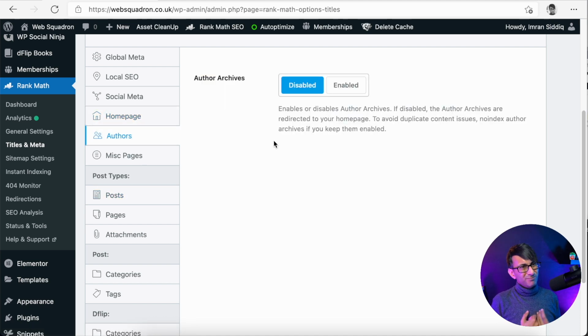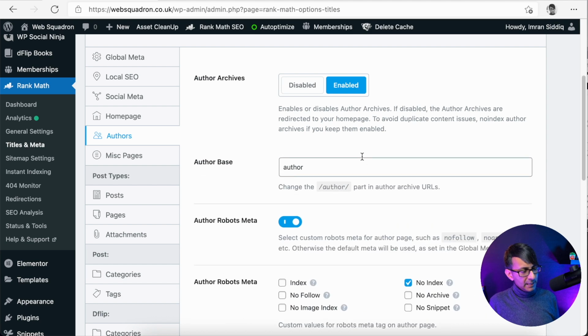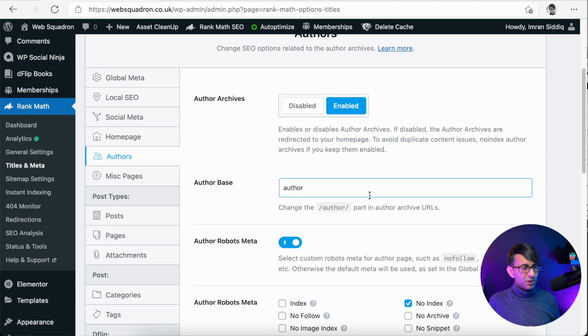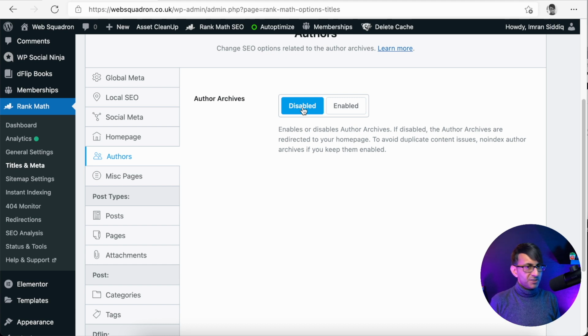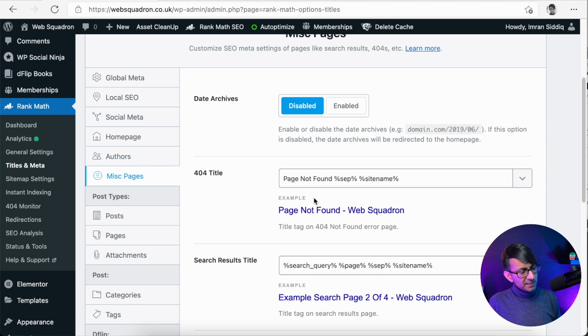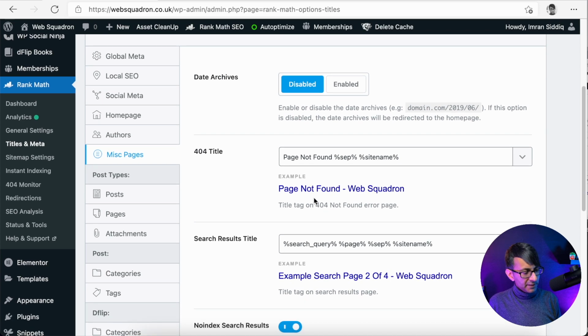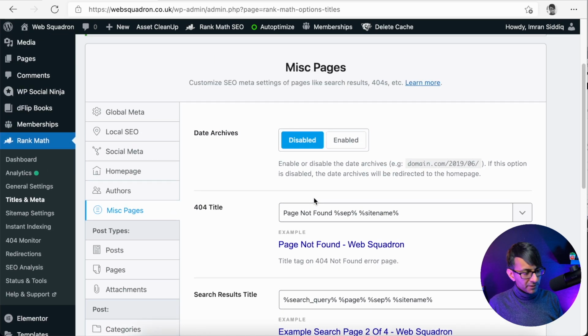Authors, well, there's only me and the admin, so we don't have separate author accounts here. If you do start enabling, this is where you're going to decide whether you're indexing author names and all of this. If you have a blog site where you invite people in, guest writers and whatever, you might want to enable this and just go through the settings. I'm not fussed about that. Miscellaneous pages, I disable that because I'm not bothered about that at all.